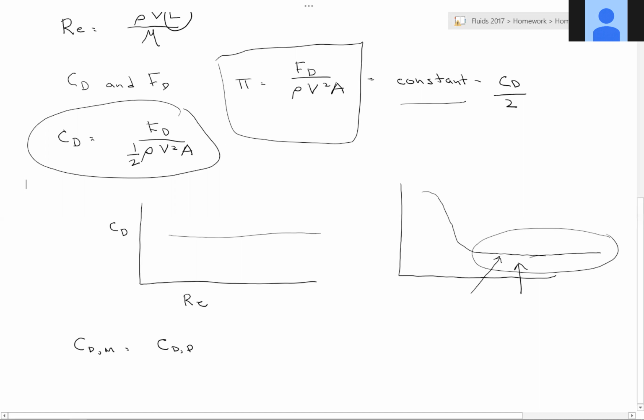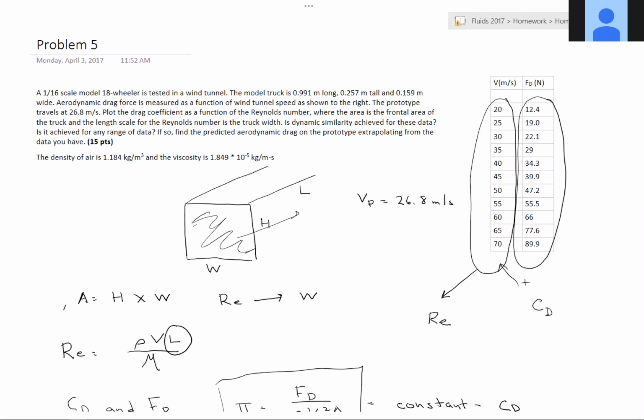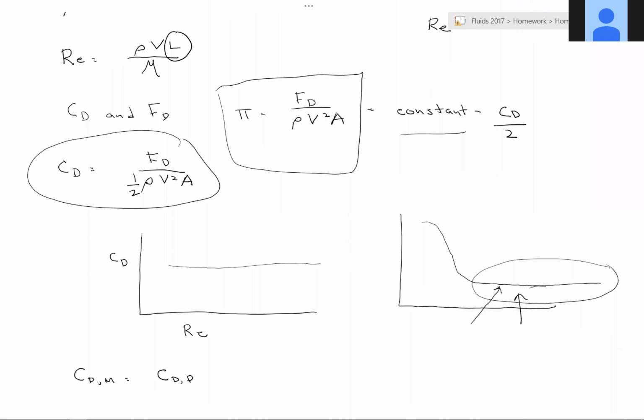Okay, so let's go back to that. I gave you the density and I gave you the viscosity. So all you need to do now is, based on that, find your C sub D. So they're equal, exactly, because the line is linear. This is what's meant by incomplete similarity. So you can only pick the points where it is linear, all right?